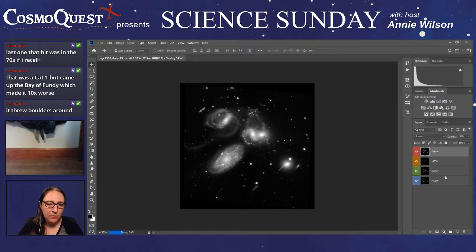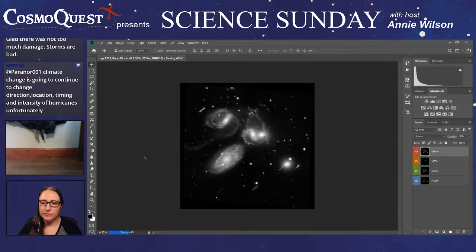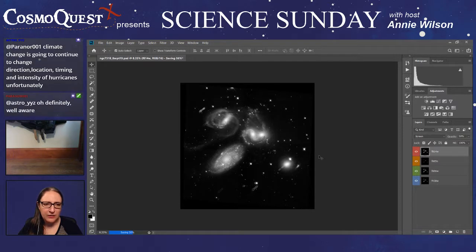I think I can actually kind of tell which camera took this, because there's a very faint line. I don't know if I can... Oh, it's still saving. Gotta let it finish saving. Looks like there might be a very faint line, or it looks like the images were already mosaicked in, which is fine. I actually prefer when the images are already mosaicked and stacked to get rid of that line, because I don't like messing with that line. So, yeah.